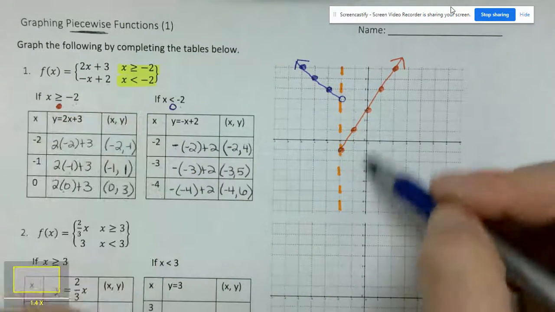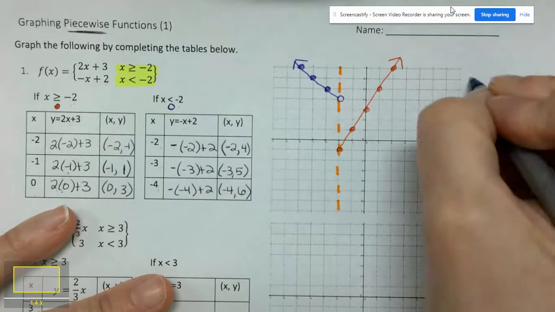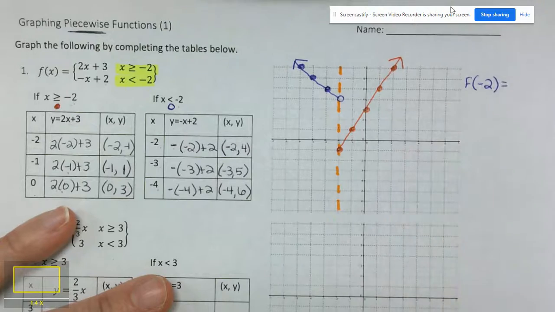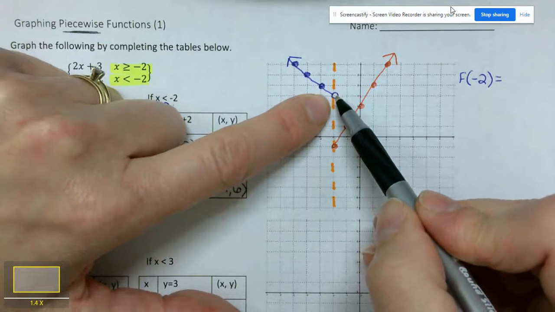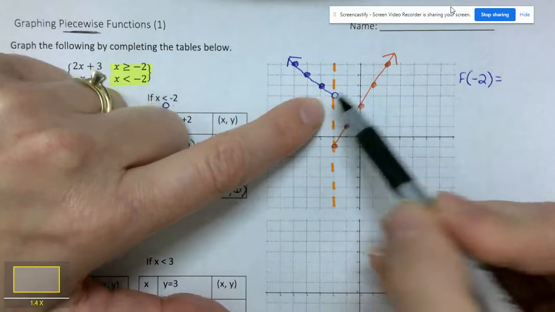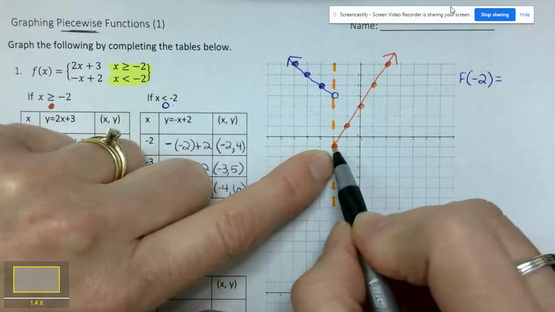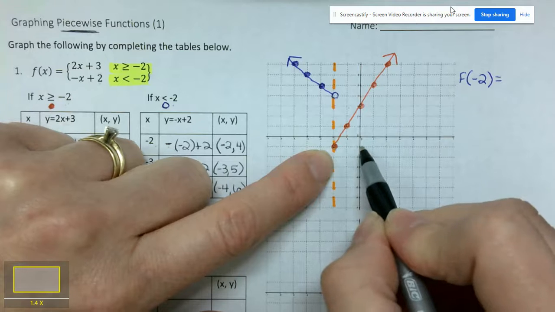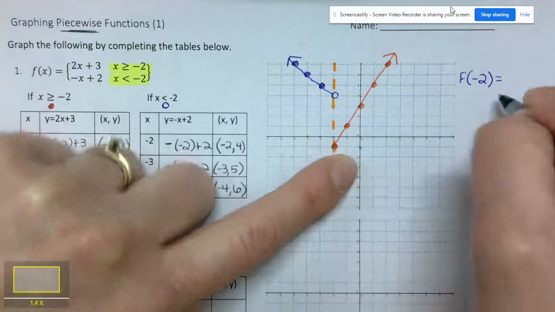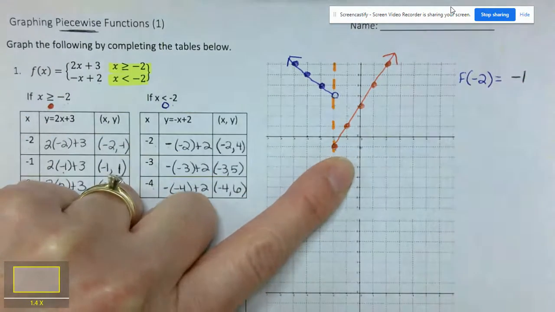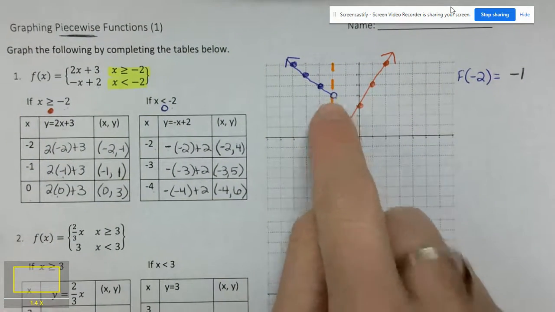Now, what this means when we talk about the piecewise function, if it asks you, okay, what is f of negative 2? How would you evaluate f of negative 2? Well, since this is an open circle up here, that means it doesn't equal that value. Since this is a closed circle down here, it does equal that value. So what is my value down here for y when x is negative 2? Well, it is negative 1. So f of negative 2 is negative 1. And that's how you would come up with that, okay? So that's why we have to do the filled in circle and the open circle.